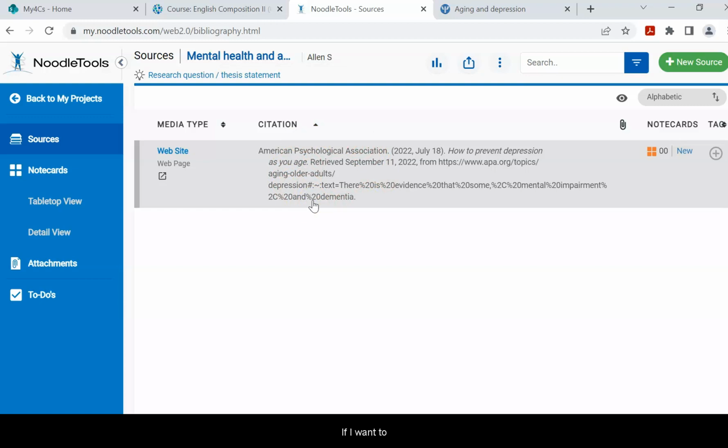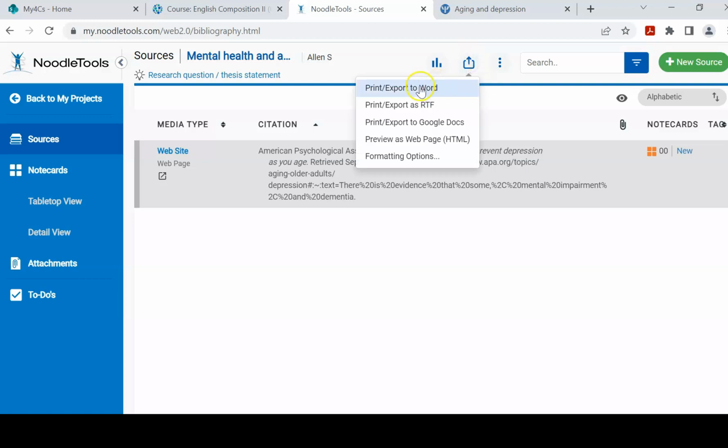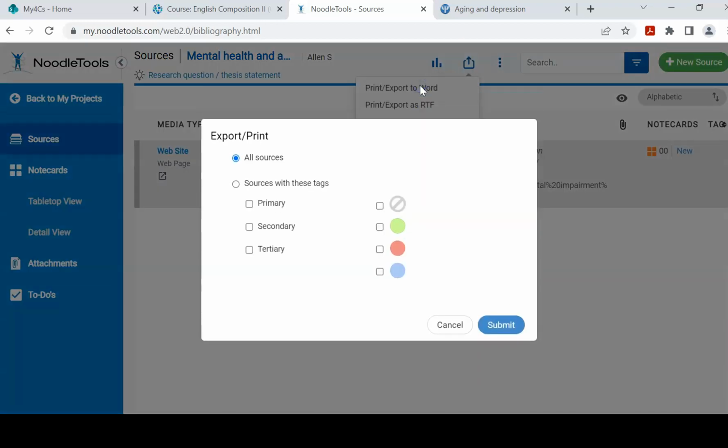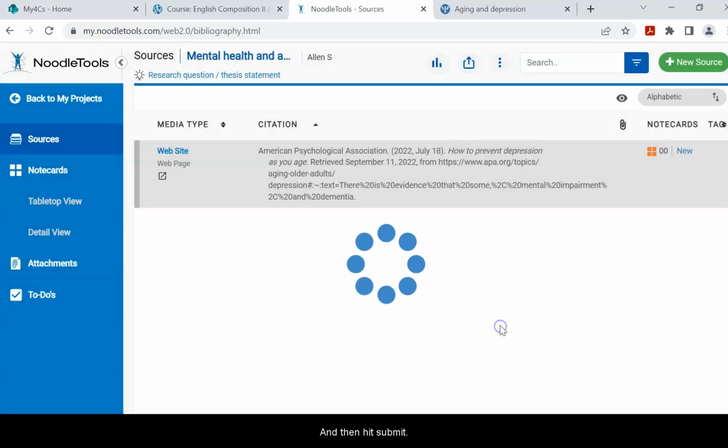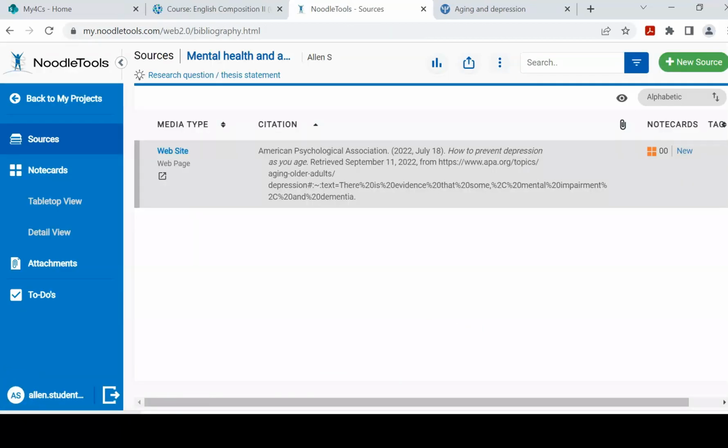If I want to export this entry as a Word document that I can copy and paste into an essay, and actually I can export the entire references page once it's complete, I'll click the Share button, Print Export to Word, leave all sources selected, and then hit Submit.